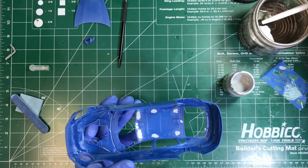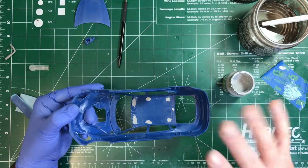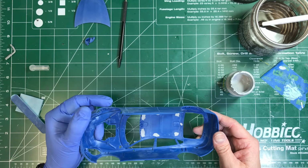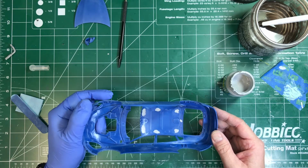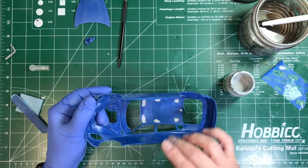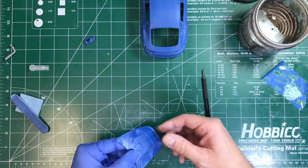All right, so you want to put that on there pretty thick, because as it dries, it'll kind of shrink down. So we'll probably end up putting 2 coats on that at a minimum. Once it starts drying, you'll see it shrink down, and if you can see some of the lines, go ahead and put another coat on there, dab it on there kind of thick, let it dry down, and then you can sand it off, and that usually takes care of those pretty well.